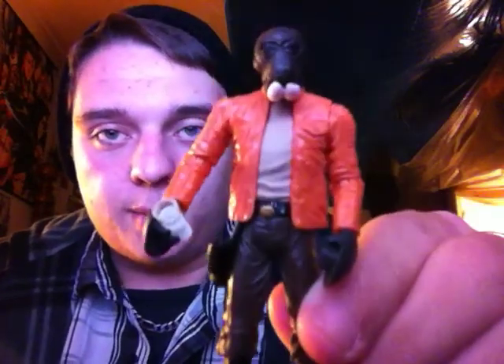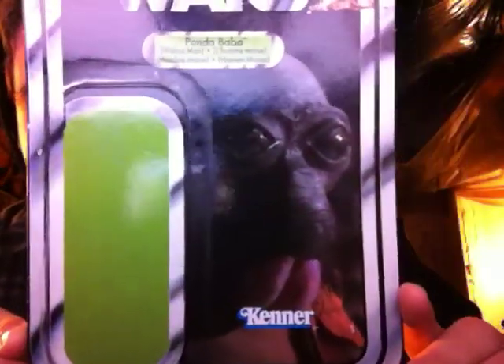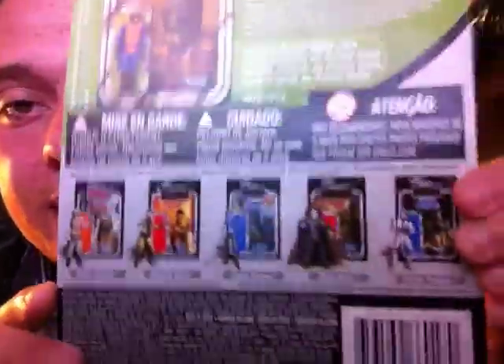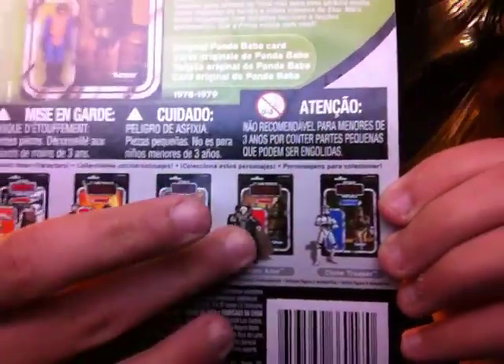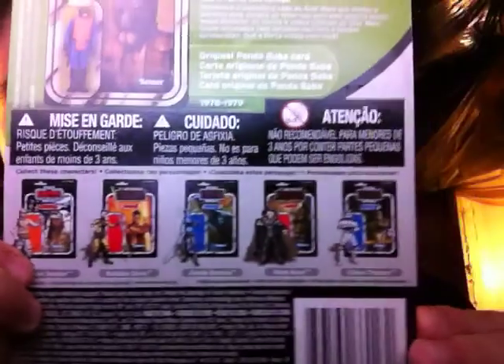Hope you guys enjoyed. It was kind of a last-minute review, so that's kind of why it's half-assed. Pretty solid figure — I'm happy I picked him up. Just another Vintage Collection guy to cross off my list. I had him carded. Let me show you the card back quickly — pretty cool, just a nice big face close-up. The original card had a better portrait look to him. The original figure's coloring is very off, but for the time, kids loved him. We've got more figures at the bottom. I am missing two of these — the Echo Base Soldier and Aayla Secura. I have Bastila and Naminor loose, and the 501st carded. I'd love to army-build these and pick up the others carded, but remember, I'm broke.